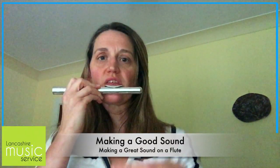And when you blow across your lip, the hole has to point to the sky. If your lip is turned in like that, it will make a very, very weak sound. So this hole has to be pointing towards the ceiling and that's very, very important. Same thing, we're going to breathe in through our nose for four counts and then out through our lips and hopefully we're going to get a really nice sound.